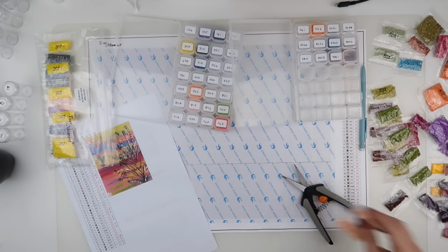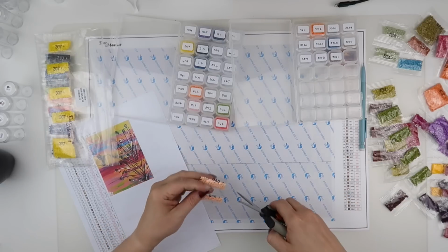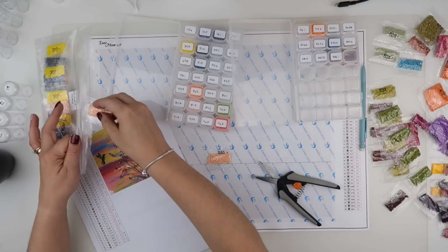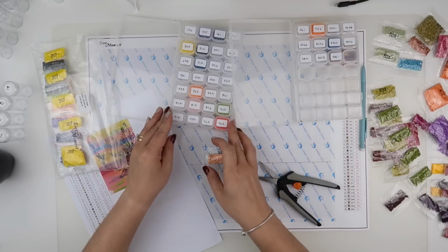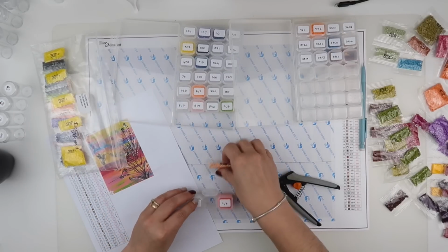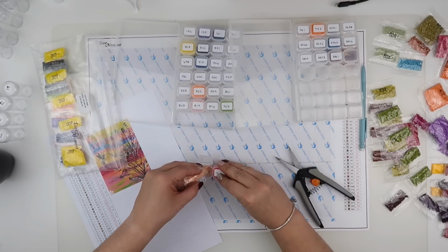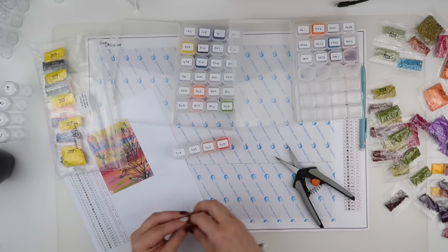So, what have we got next? Let's go for 945. I only need 129. So let's only open one bag of these because I'm not going to need the other. So 945. I do like the fact that Ever Moment give you plenty of extras, especially with my current project.